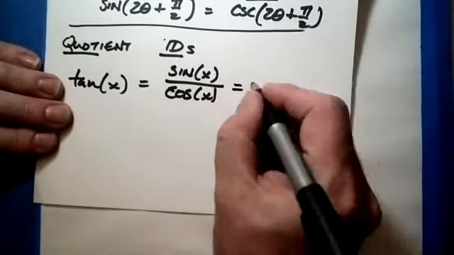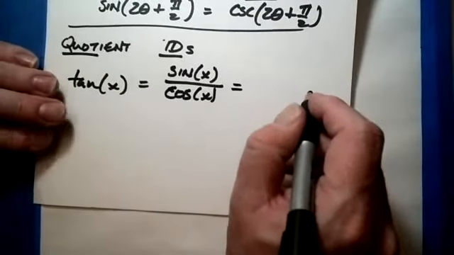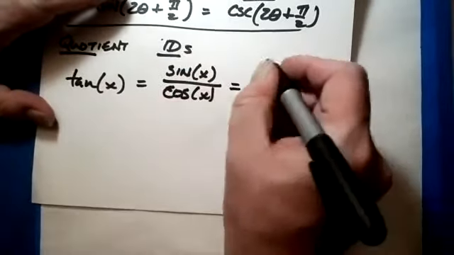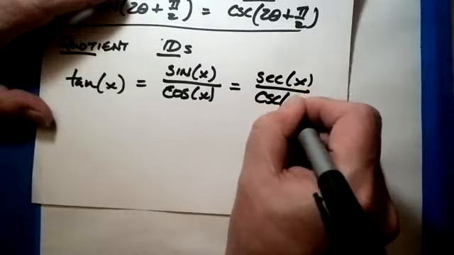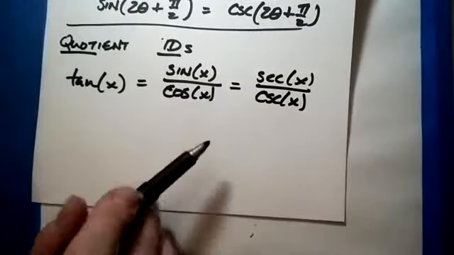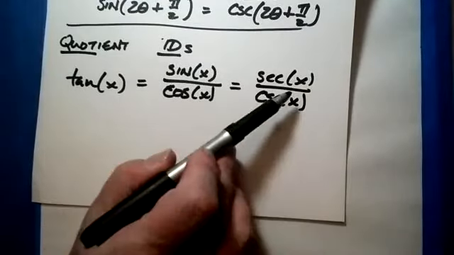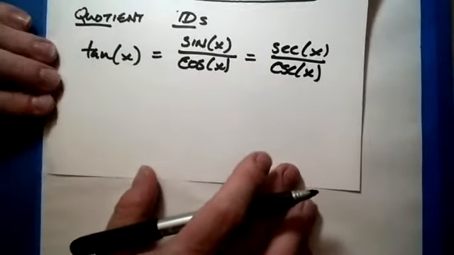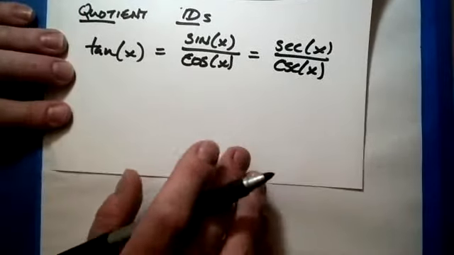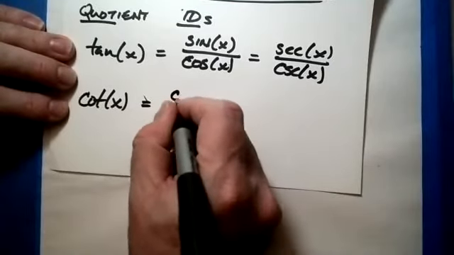Anyways, so these are usually paired up with the secant version. So sine of x over cosine of x is itself equal to secant of x over cosecant of x. And now we actually have 4 functions involved, all 4 of which have to be defined for any particular argument. Otherwise, this equality is not going to hold. There is another set of these that involve cotangent instead of tangent. They can actually be proven from the reciprocal identities and the first set of quotient identities, but we'll call them fundamental identities anyways.